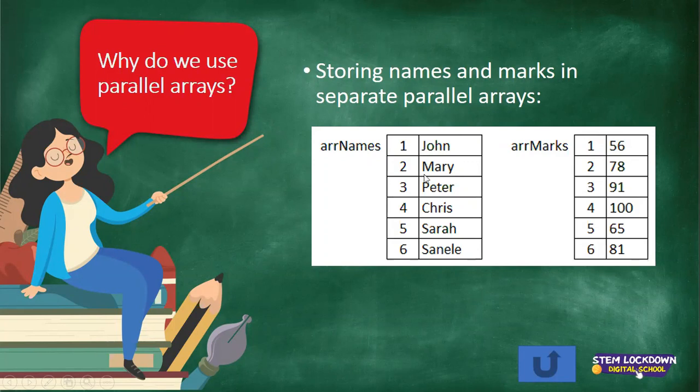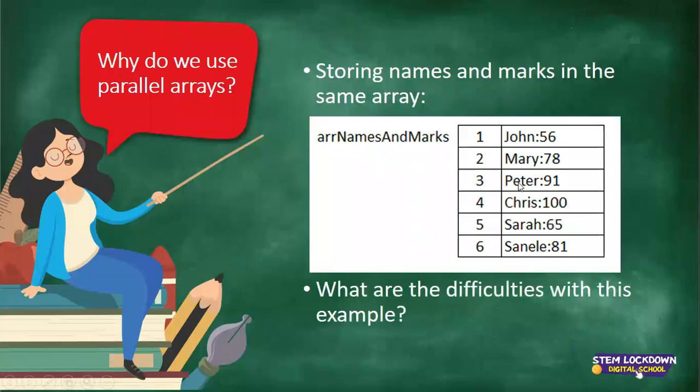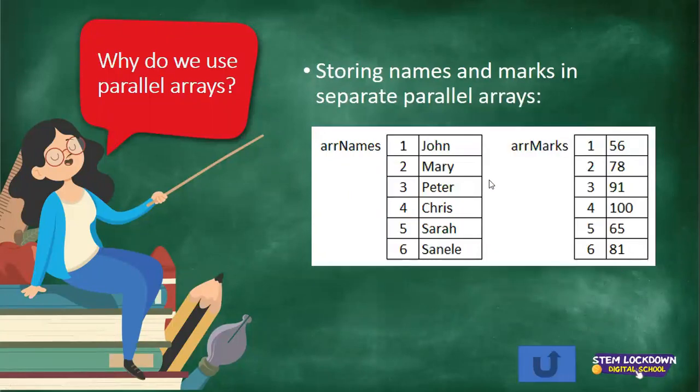So already can you see that it is not as messy as the previous example that we had over here. If I needed to sort, I could sort on either one, and I would just be able to use my normal sorting algorithm that you've done last week, and I could apply it to any one of the two. If I want to find, I can just search for Peter or Chris or Sarah, as is from my input box, loop through my array names, and I have my index position of 5. So that is already a lot easier.